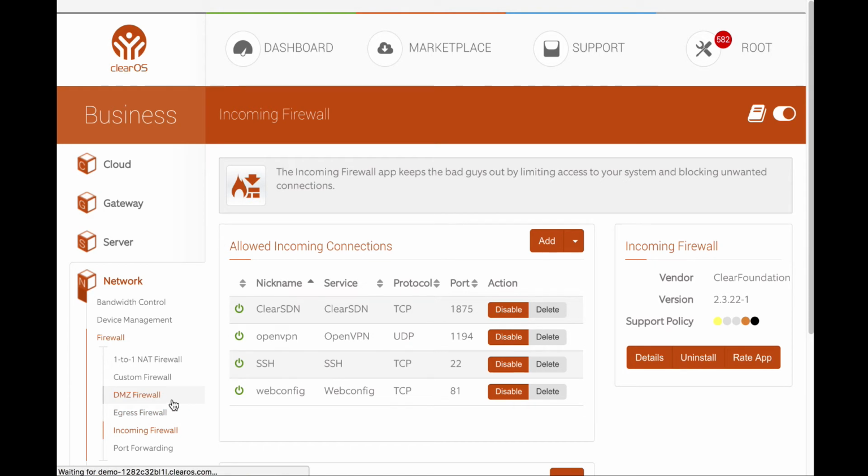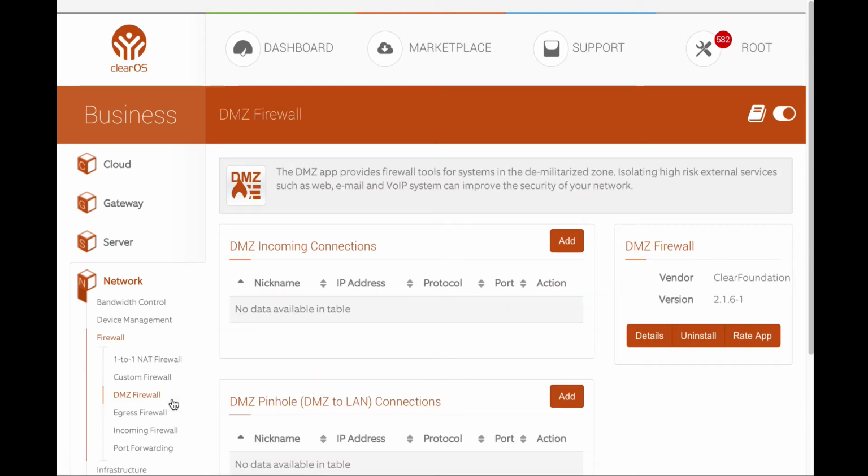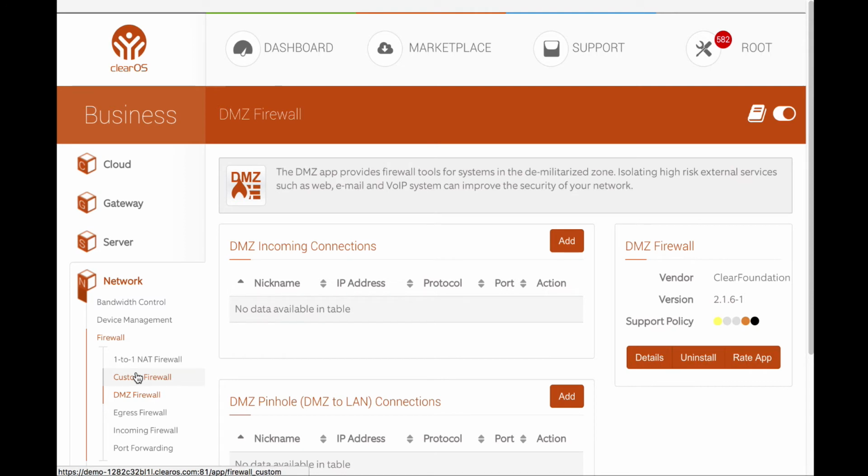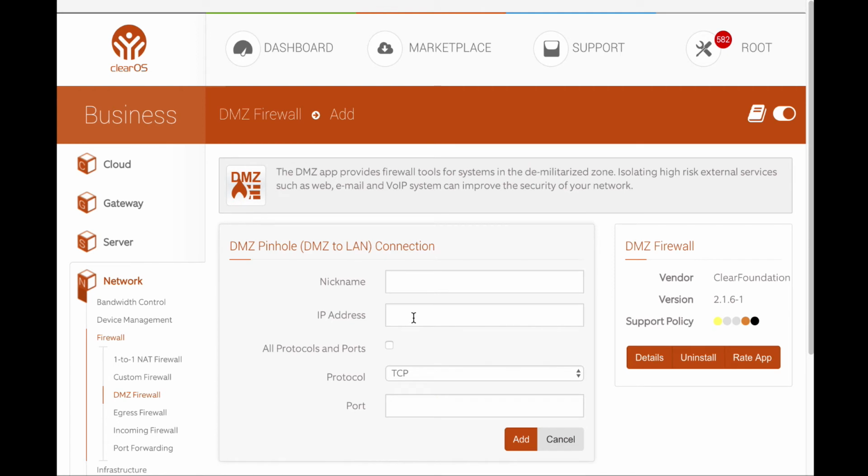Oh, there's one more. DMZ firewall. So say, for instance, you have a range of addresses that your ISP gave you. You can actually have ClearOS do the model where ClearOS has public addresses on two different interfaces, an inside interface and an outside interface. And on the inside interface, which is the pool of addresses that your ISP gave you, you can have legit servers and then give them legit public addresses, and ClearOS is standing in the way as a firewall. And then if those servers need to create connections into the LAN, you will just create pinholes to allow specific addresses on the LAN to be addressable from the DMZ zone.